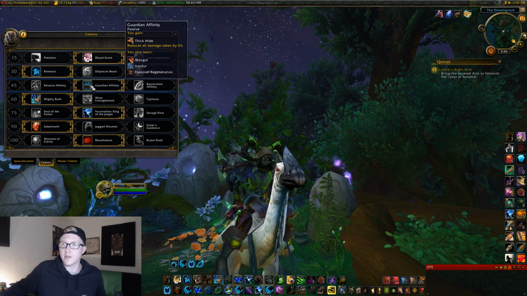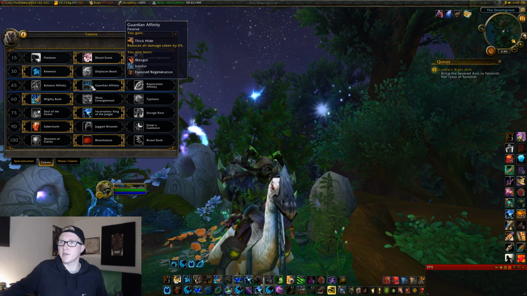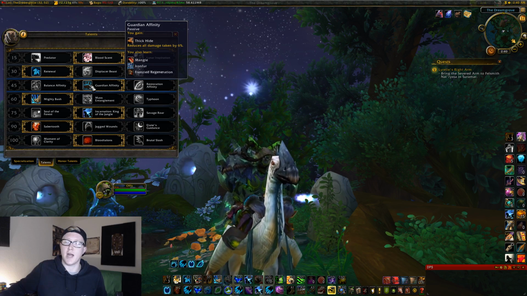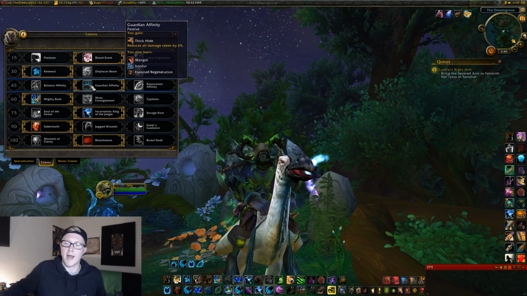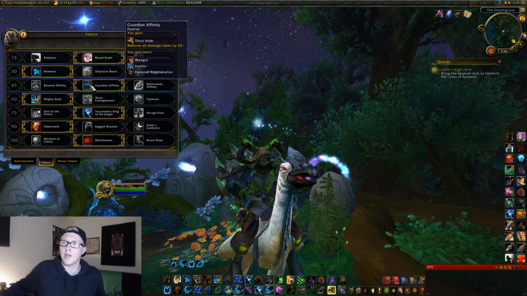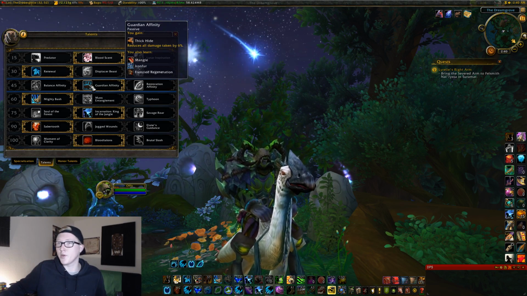Alright guys, and now we got Guardian Affinity, and Guardian Affinity is really nice. It allows you to be a little tankier. The Frenzied Regeneration is going to keep you up, and Iron Fur is nice if you can muster up that many rage points. And then you got Mangle. Mangle and Thrash do a lot of damage in bear form, and it's great for kiting, great for just going into it when you have energy downtime, and or when you need to survive.